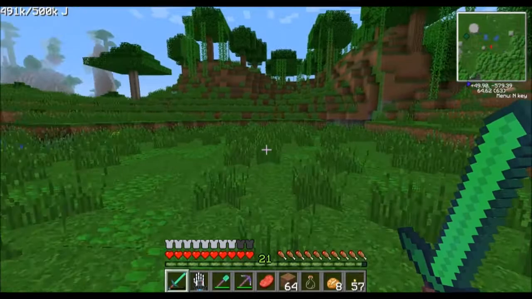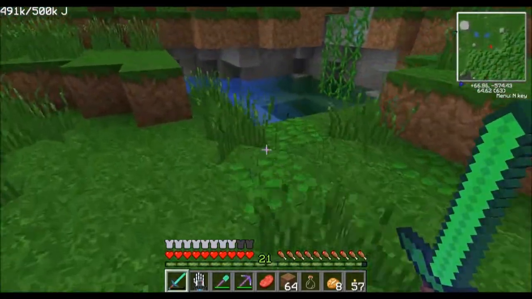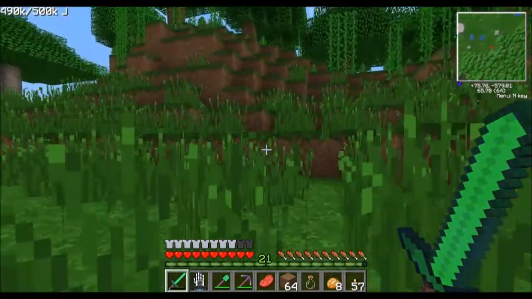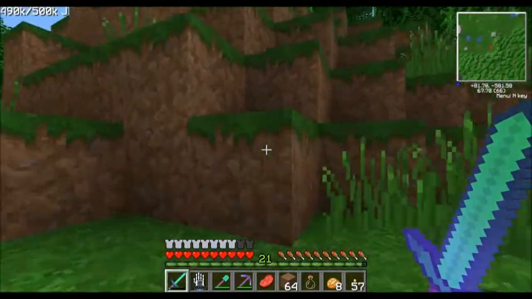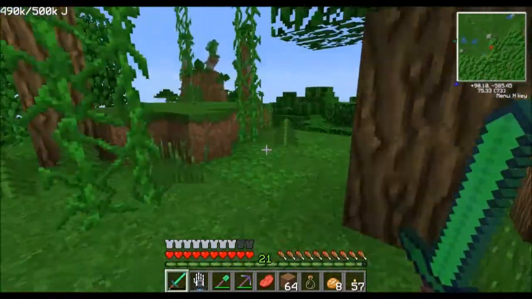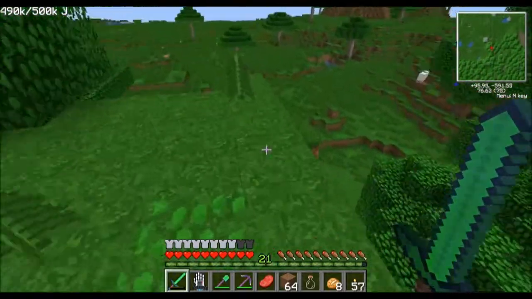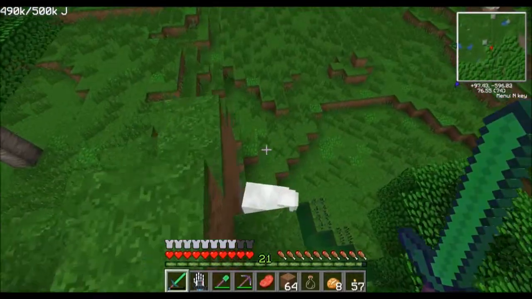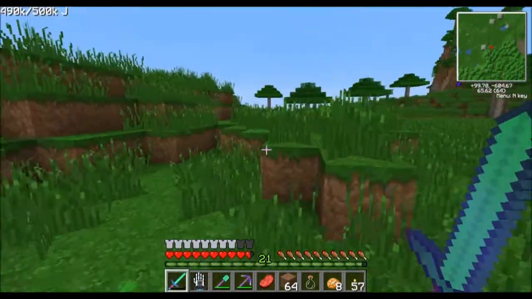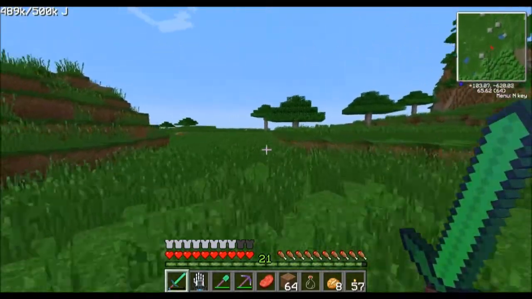There, ooh, I didn't know I had a cave. Oh, I don't. It's just a... Alright. Have I slaughtered all the animals around here? Well, that's a bummer. That certainly is a bummer. I won't kill these sheep, just because. Let's sprint.